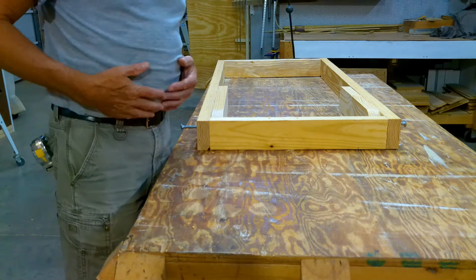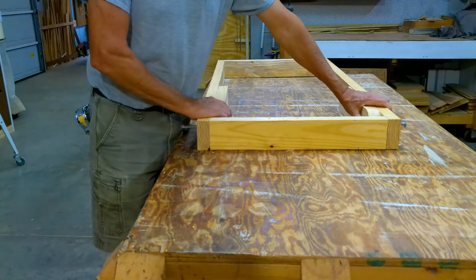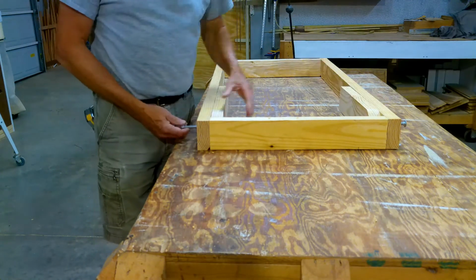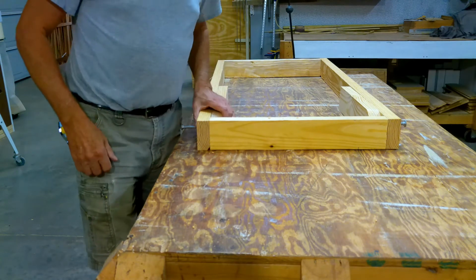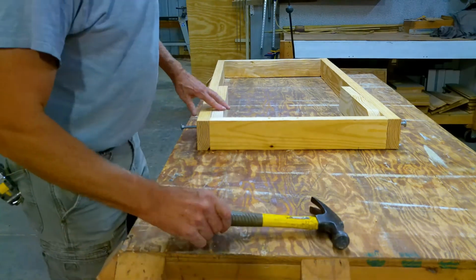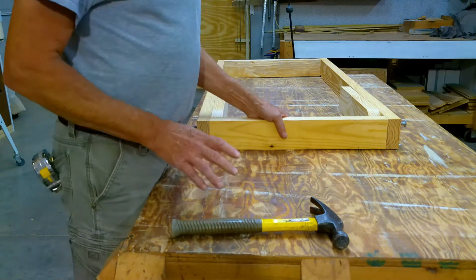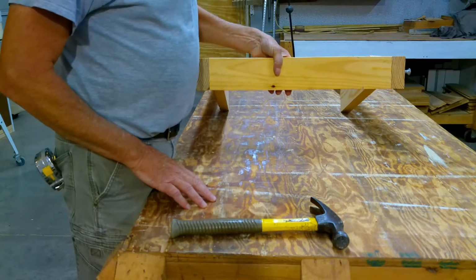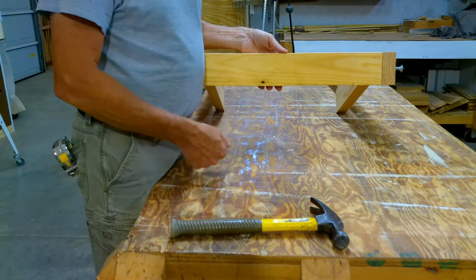Okay, next we've got everything lined up, everything's drilled out. We've got the 3/8 bit through there. We've got some carriage bolts, some 4-inch galvanized carriage bolts. I've started them, I've put the legs on them a little bit. Now when this thing gets done, we're going to have this up so that the top of this with the plywood on there is 12 inches to the top, is what they say is the standard.